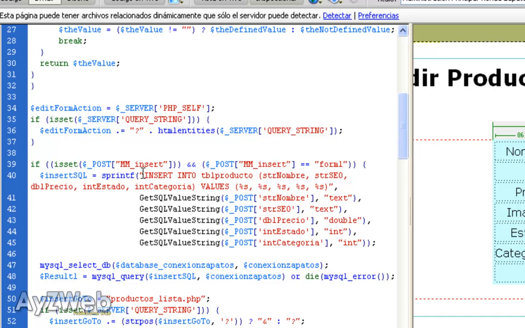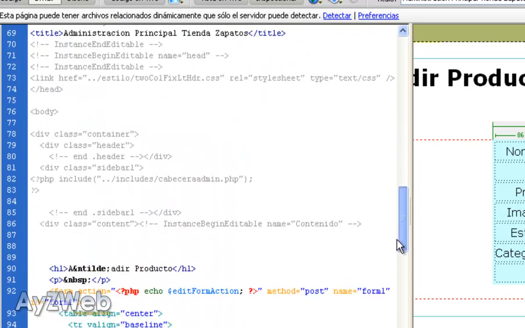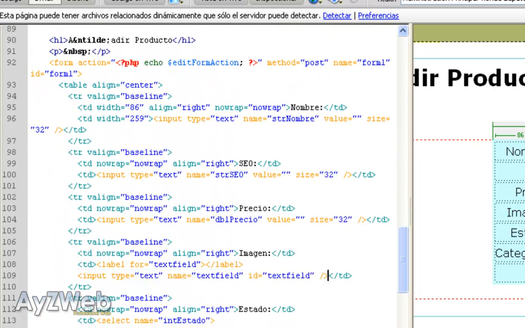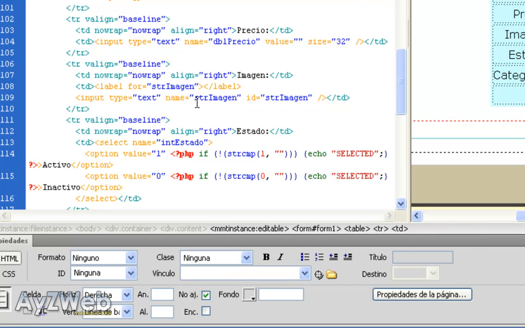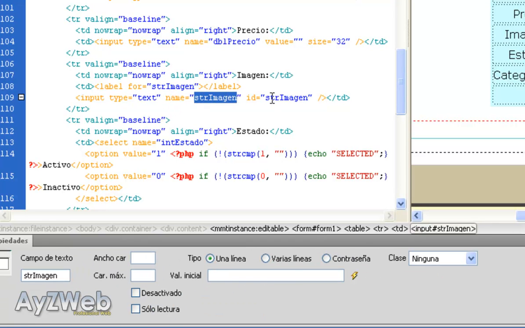You can see the insert here, insert the table product, the name, the positioning name, etc. with these values I have been sending by parameter. So now we're going to add that field into the query by hand. To do so, what we have to do is define the name of this field. I'm going to name it the same as in the database, str image. As you can see, it appears automatically up here, both the name and the ID.